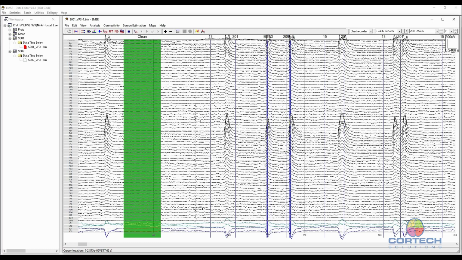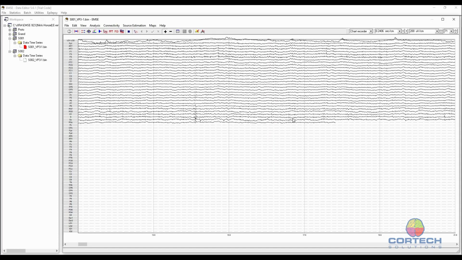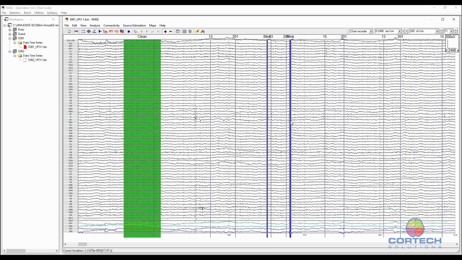So these two blinks were marked, and they were used for training the ocular correction, but all these other blinks here, here, here, these were also corrected. So I do believe the ocular correction is performing well for the blinks. And we did not set these channels to pass through. That's kind of another philosophy, although this LO1, LO2 channel is a pass-through channel. It always is because it's bipolar.